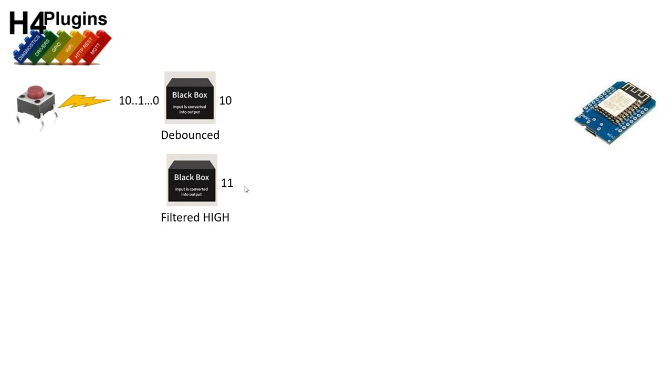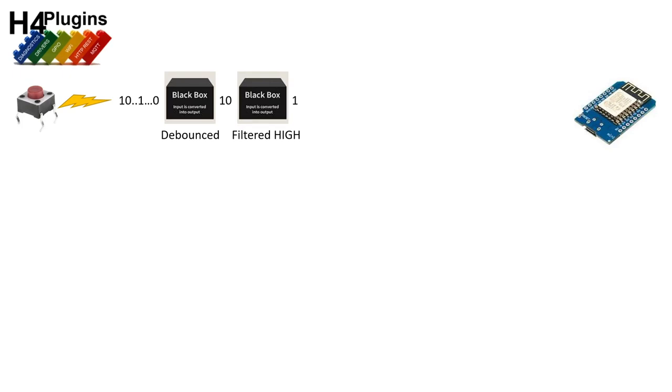Now then, I want you to come with me on a journey, a leap of imagination, and instead of taking the output directly from the switch, let's design these black boxes so they can take their output from another black box. So if we move that one up there, it's only got 1 0 coming in, so it's only going to emit the 1. So when you look at the whole thing as a kind of pipeline heading towards the eventual destination of the processor, your code, we get something where we can stab a tact button up and down, and we just get a single 1 signal coming to our code.